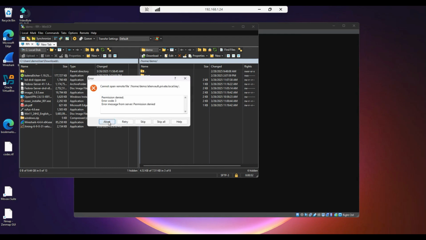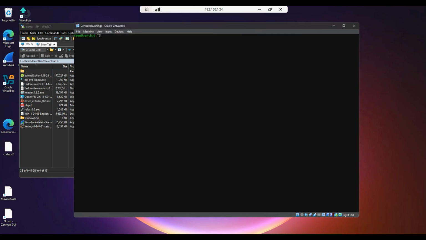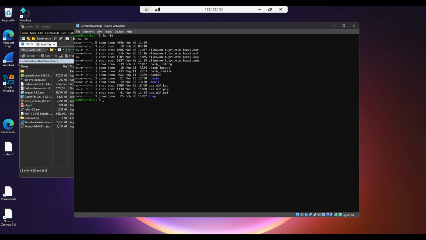Let's see, let's do an abort. Let's go over here. Let's do an ls -la, and it's because our SSL cert key doesn't have the proper permission set, although everything else does. So let's go ahead and do a sudo, and this will be chmod, and we'll do 644, so we get read write, read, read like the other files.